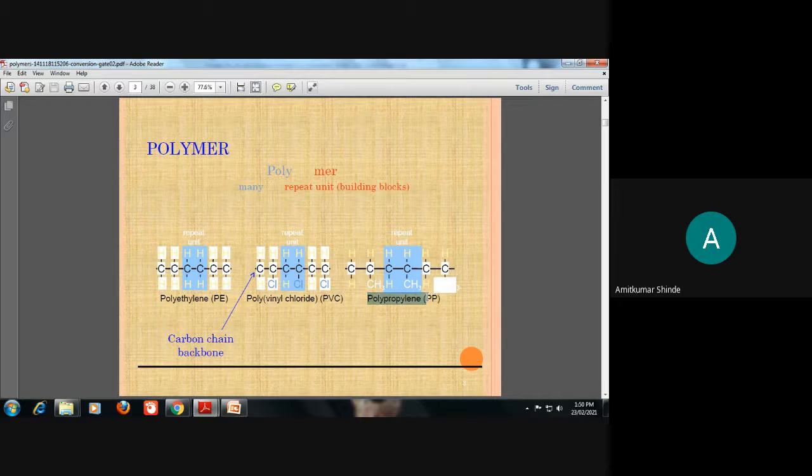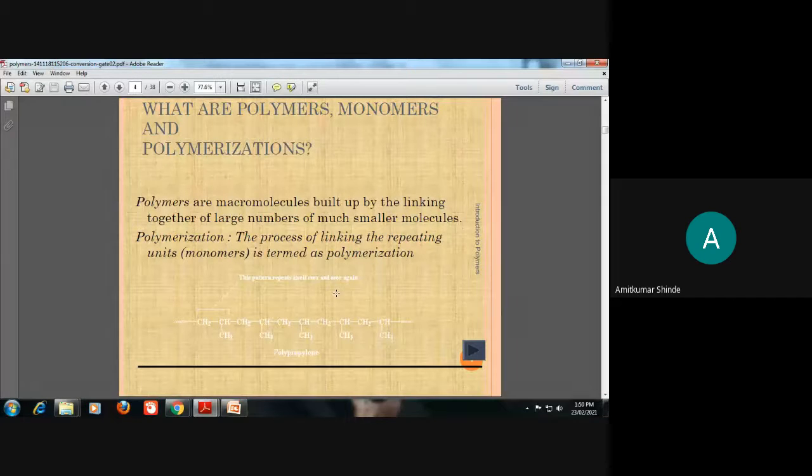So this is the concept of monomer. What is the meaning of monomer, polymer, and polymerization? I think in the next slide they have also given some practical examples. In this slide, they have explained the points I have covered, that is, what is the meaning of polymerization.